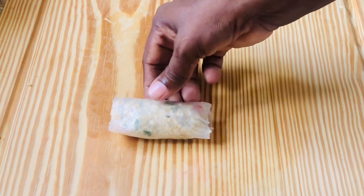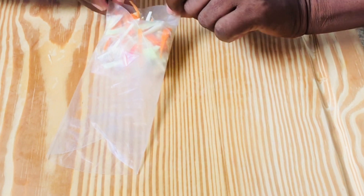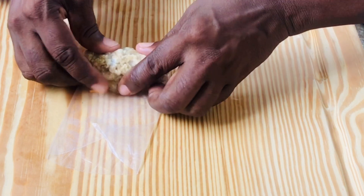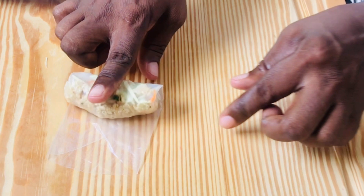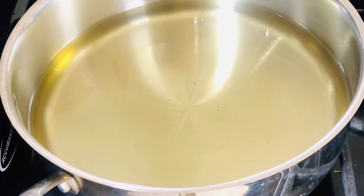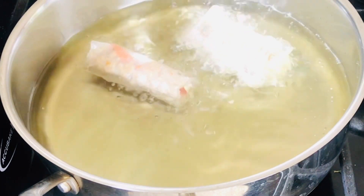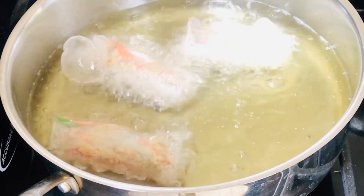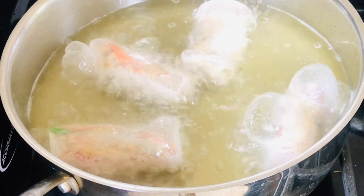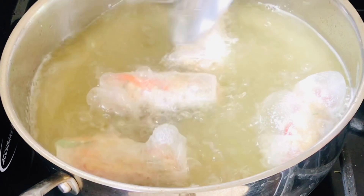Look at how beautiful these are! I never get tired working in the kitchen when it's something like this. Over to my oil now — hot and nice — you can fry your spring rolls until they are golden brown. I'm frying mine just to get that little gluiness out from the wraps. Once you fry these types of spring rolls they'll form little bubbles on them — that's alright, just pour the oil onto them. Simple, easy, and nice — fry them as long as you want.